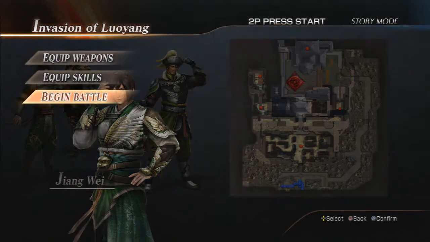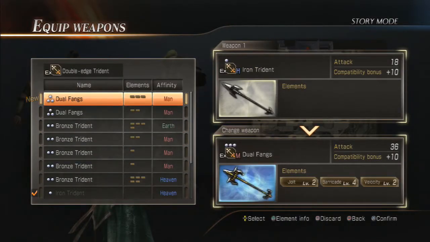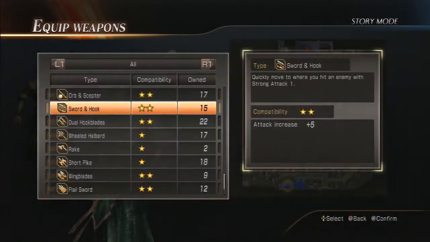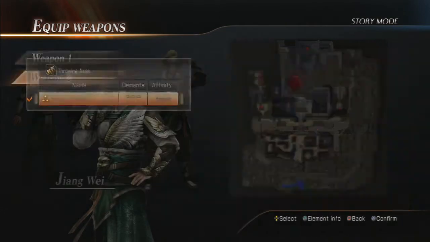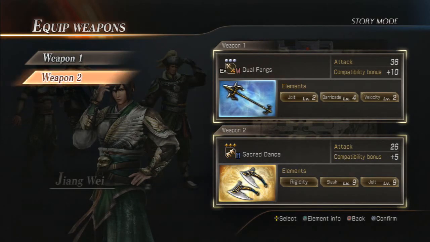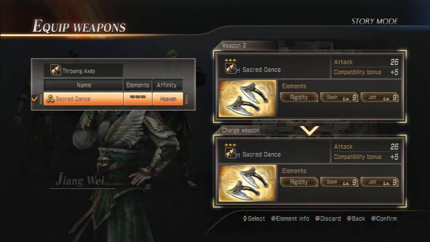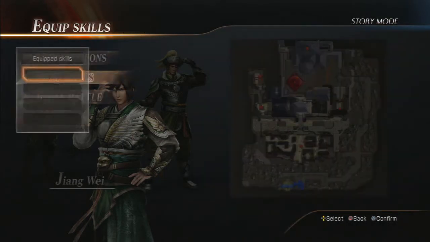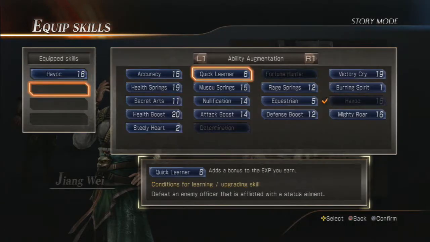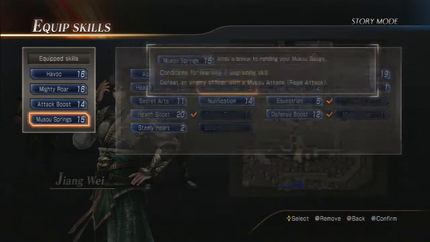And I said I would go Jiang Wei, so I'll just stick with it. Double-edged trident, apparently that's what it's called. Alright, I'll just put something random on for the second. Wired gloves. Whoa, those are pretty nice actually, the throwing axes I have. I think I said this before, but the diamonds instead of the regular pips or the circles is a rare weapon or something. I only have a few of them so far, and we'll go for that.